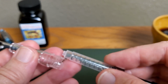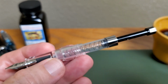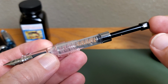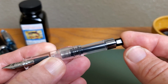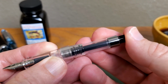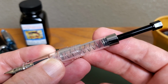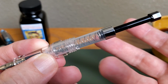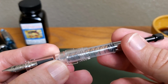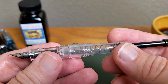So here is that spring-loaded converter, and it is what it sounds like it is. Very, very simple, and I'll demonstrate it here in a little bit, but you just press down. That's a pretty good strength to that spring, but just like with the TWSBI Go, you just press down and release, and the ink will fill up. Usually, in two or three of these, you've got a completely full pen, if it works as well as the Go. So that's very, very good.